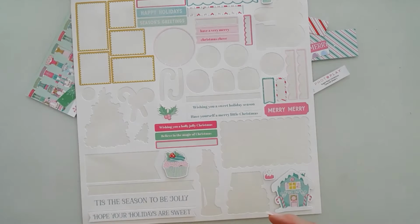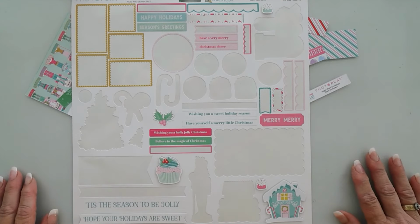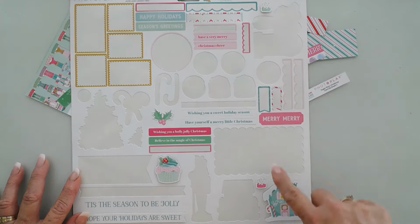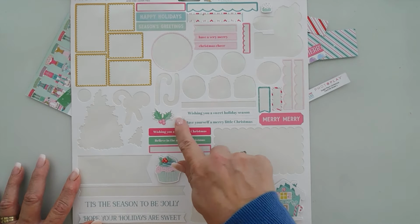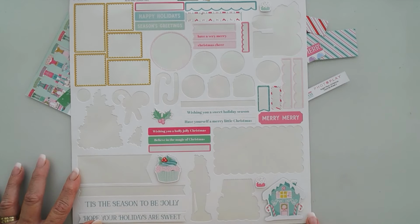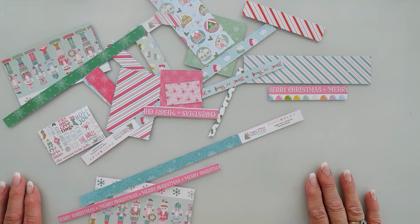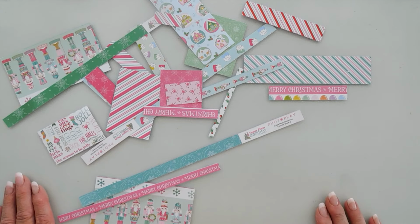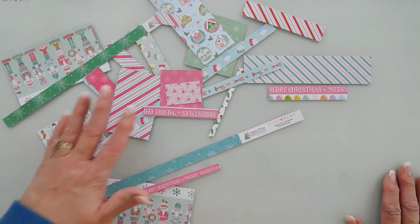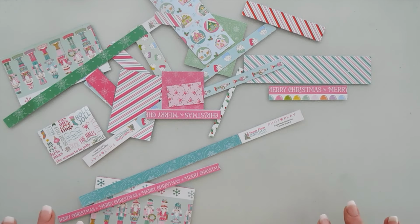Okay, so we're going to put this to the side. These are the stickers that are left over. Not too many, but we're going to work with it. We have a couple candies here, lots of greetings. We have some holly with the berries, and we have a cupcake, and we have a gingerbread house. These are all the pattern papers that are left over from the three sheets that we used to create the 8 cards in the Sugar Plum Christmas card kit. There's actually quite a bit, and you can make some really pretty cards with this. So I'm going to pick out some pieces, and we'll work on our first card.